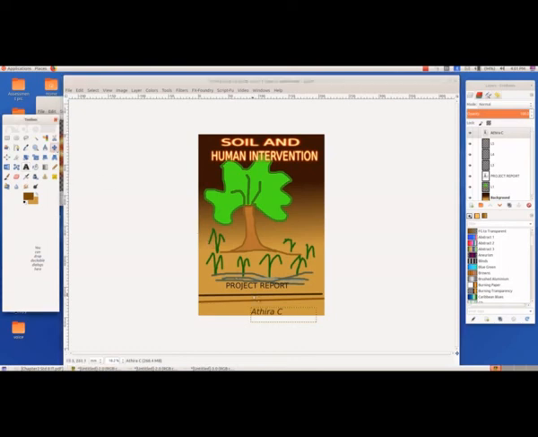So we can again select the move tool, and we can drag this name, and we will keep it at this end.